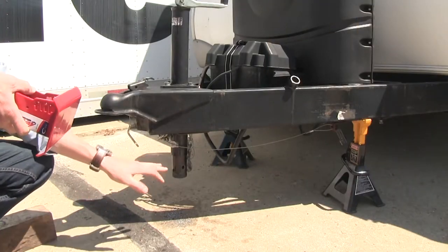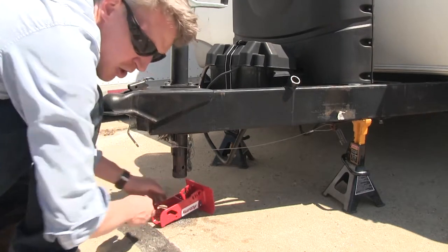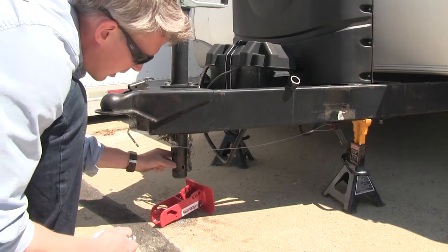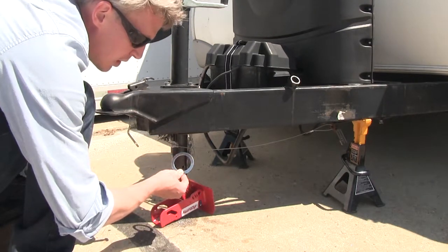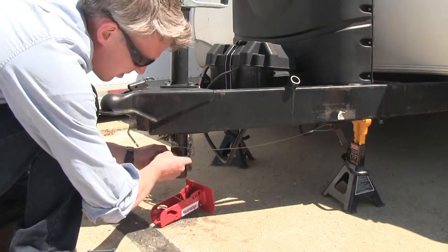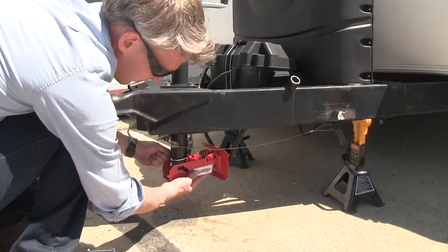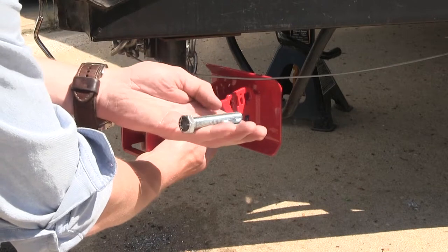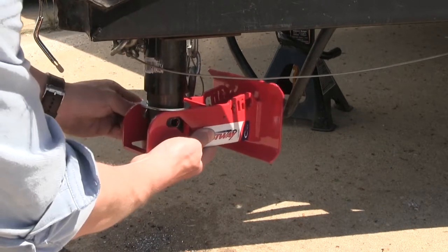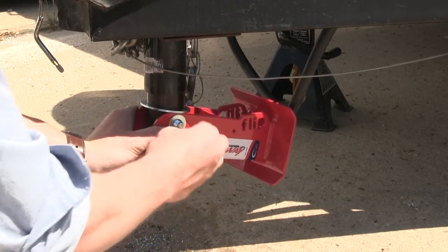Now with both sides drilled out and cleaned out, let's go ahead and grab our flip-up jack and our hardware. Now if we were working with a square jack, we would not use the spacer ring. But since we're working with a round, we're going to go ahead and put that ring on, followed by our flip-up jack. We'll line up the holes. Then once we've got the holes lined up, we'll grab our bolt. We're going to put on a flat washer, put that through, followed by another flat washer, and then the nut.